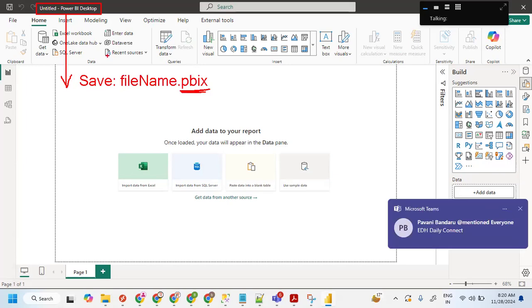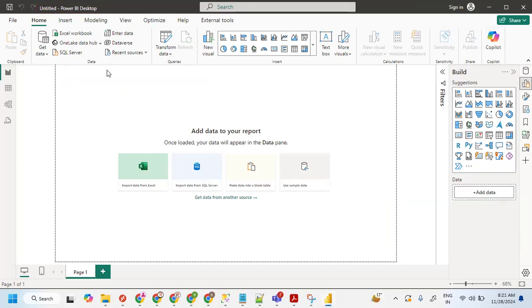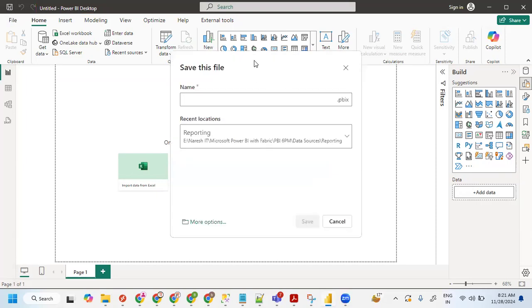So just observe, I'm just going to save this and hit on save. It is asking the name of the file.